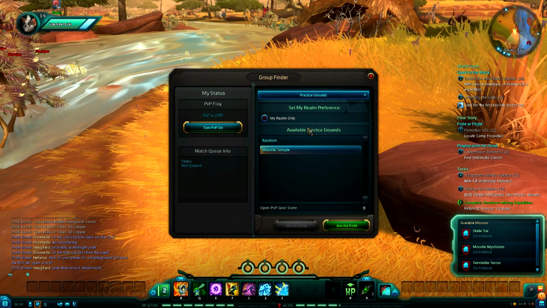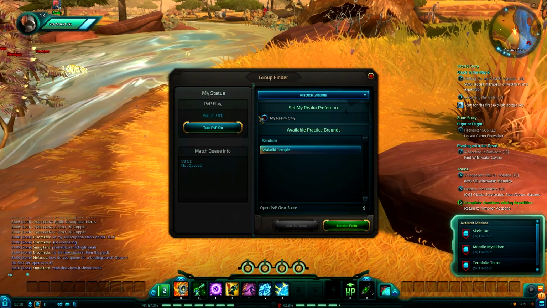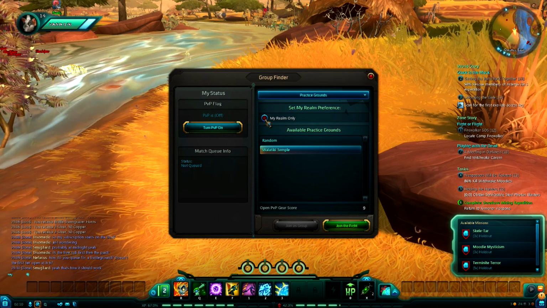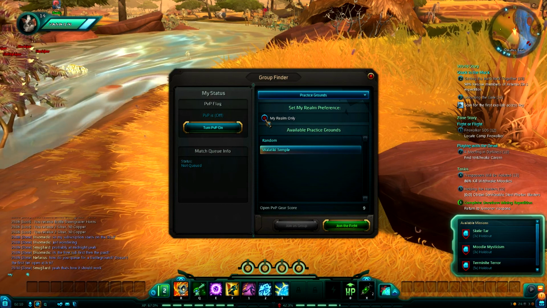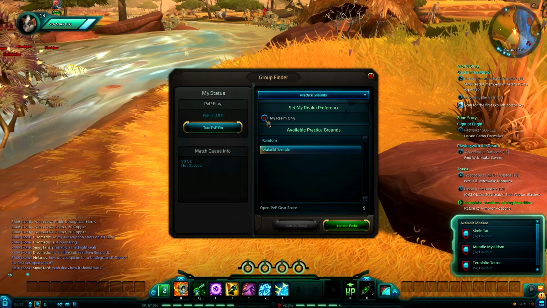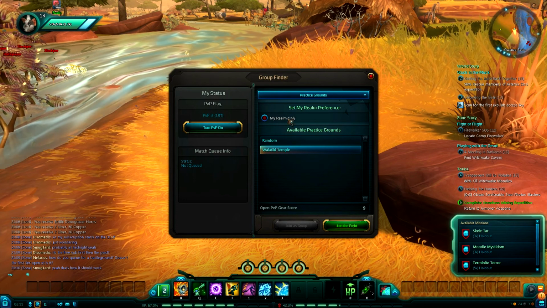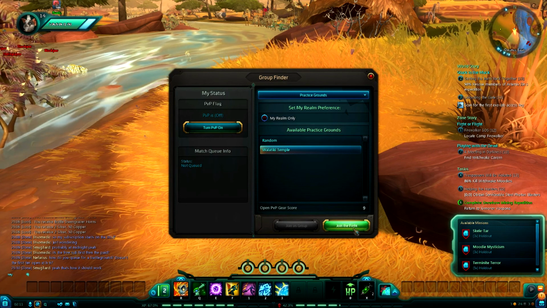One of the interesting things that I saw with this is you can opt in to queue with people from your realm only, which will increase your queue time, of course, but you kind of get that sense of realm pride if you do that. Show that you're the best on your realm. I'm assuming that could be used in the future. Or you can just elect to join in with all of them.